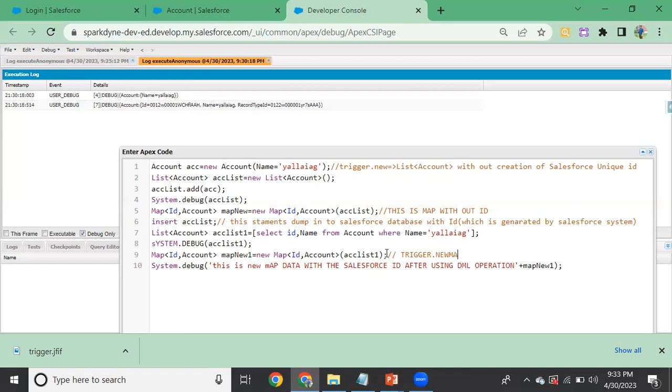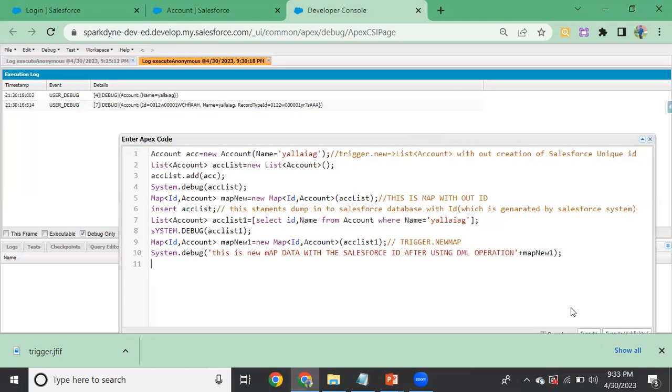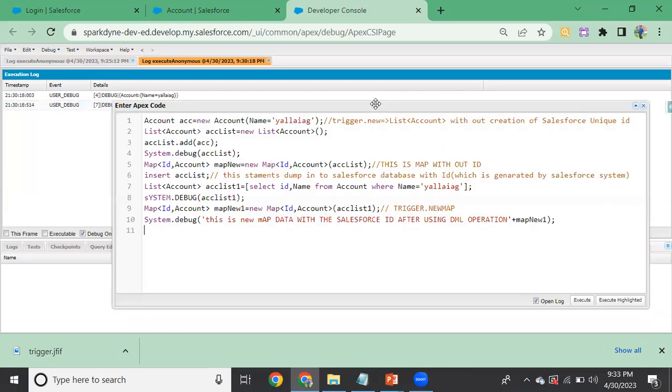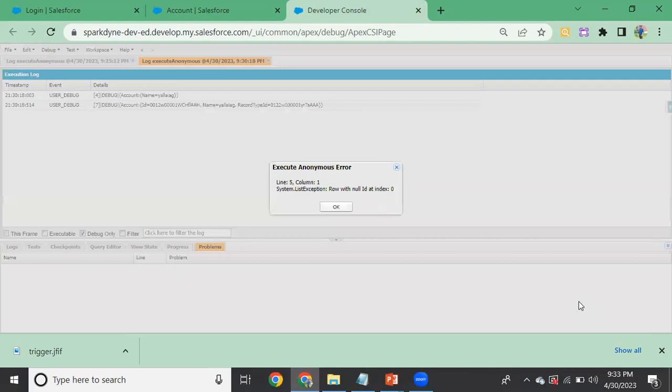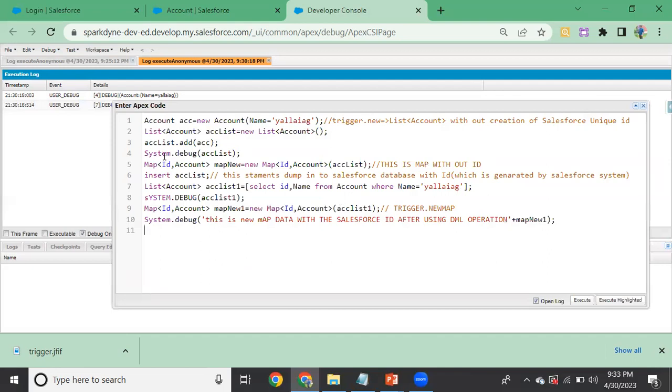This is the trigger.new map. For example, if I am already inserting some data into the Salesforce database, that's why I'm just printing it. I'm just executing this: row with null id index 5th. Right now there is no id, so that's why the error occurs.